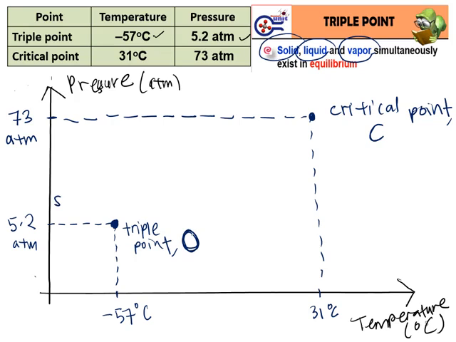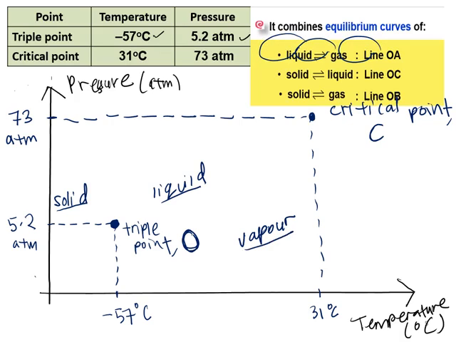Okay. So, untuk solid, liquid, vapor ni, kita ikut je. Starting with solid region. Okay. Kita ada liquid region. Dan kita ada vapor region ataupun gas region. Okay. So, triple point di sini mesti solid, liquid and vapor exist in equilibrium. Okay. Seterusnya kita akan buat pula phase diagram mesti combine the 3 equilibrium curve. What is the 3 equilibrium curve? Okay. Apakah 3 equilibrium curve yang kita kena lukis?